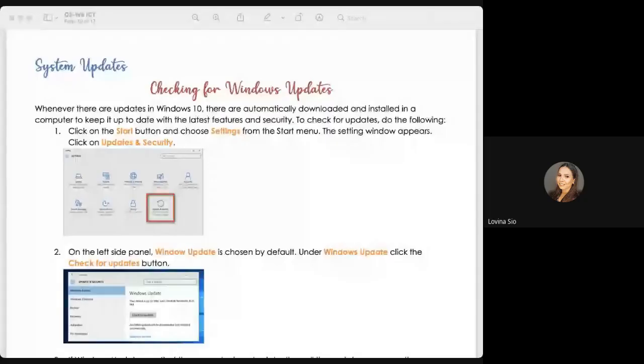So, the next one is checking for Windows Update. Whenever there are Windows 10 updates, they're automatically downloaded and installed to the computer to keep it up to date with the latest features and security.